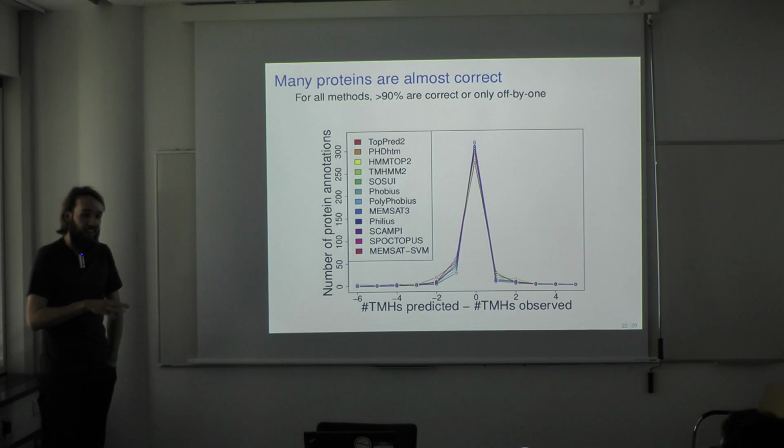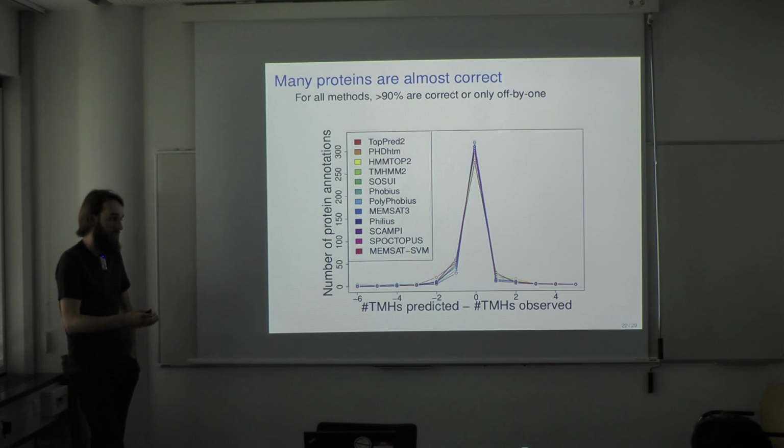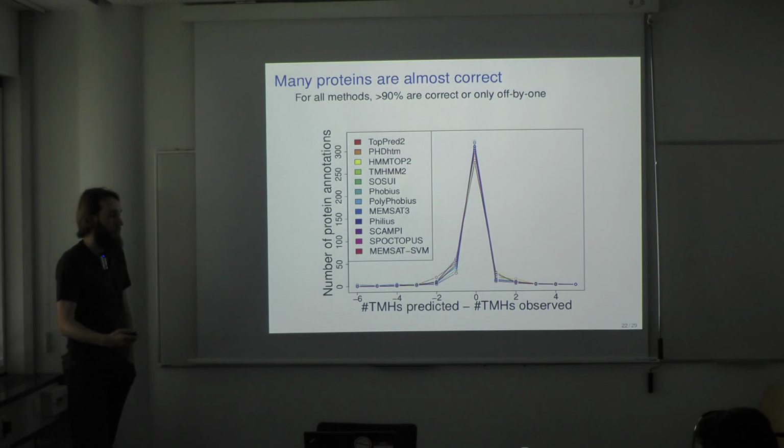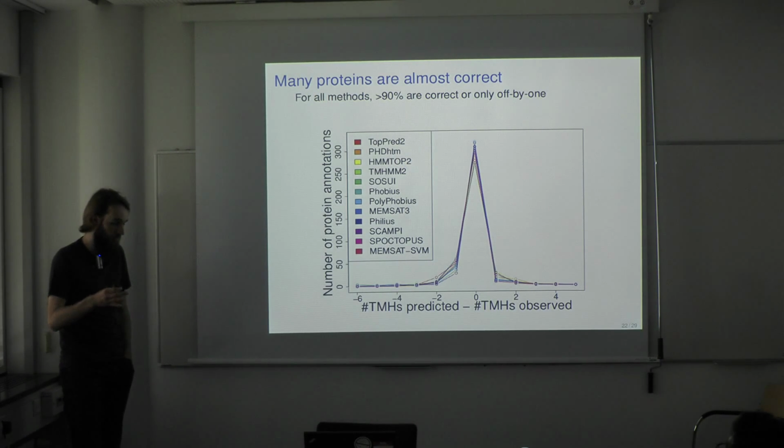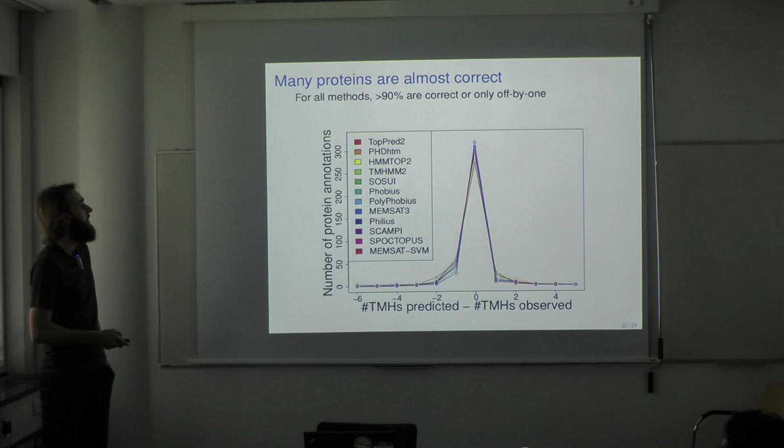But you might say it's not so bad. Then again, as I said, one helix can make a very big difference. So I wanted to show you this, but at the same time this should not be diminishing what we saw before, what seemed like much worse performance. If you miss one helix, you miss one helix, and for transmembrane proteins that is very severe. So yeah, that's all I have to say here.